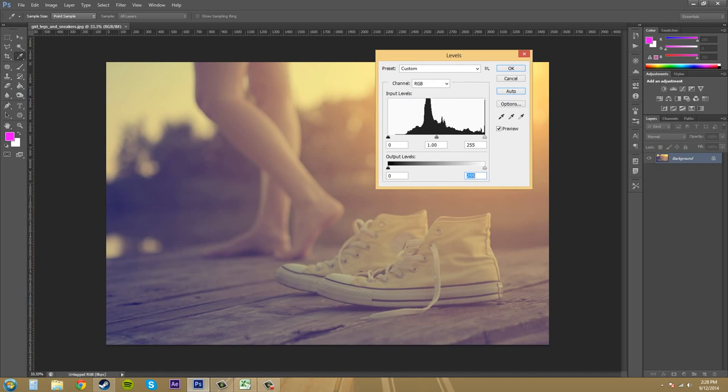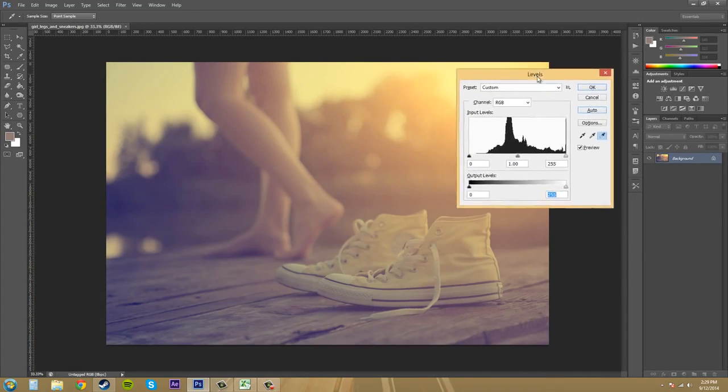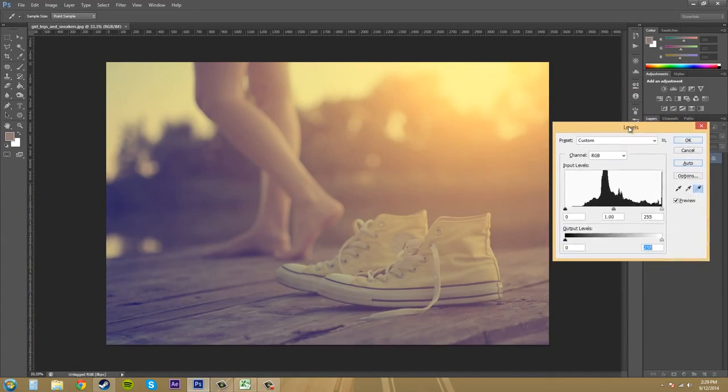One last thing that I wanted to show you about levels is these eyedropper tools that are over here underneath the options. What these do is they sample your image to set the white point or mid-gray point or black point here. So I have a white selected here right now, and if I go ahead and select the white point, now this is going to be where white is based off from. So I would pick something that's somewhat white.